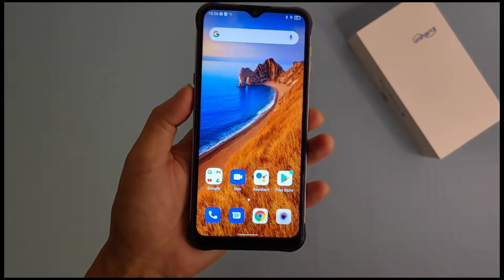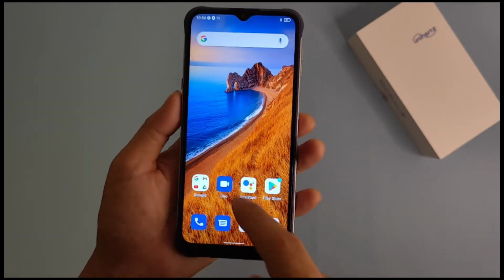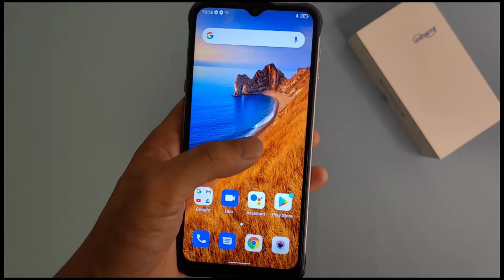When we wake up the smartphone, we can check the quality of the screen. Actually, it's much better than I thought. The display performance is much better than I thought.